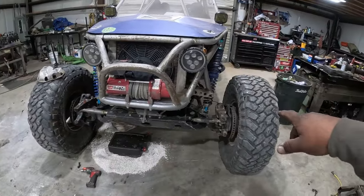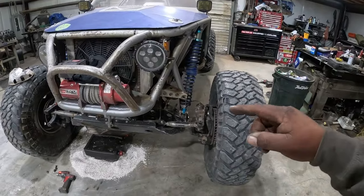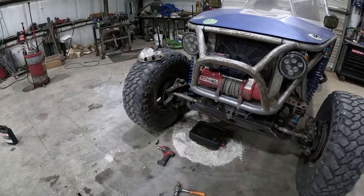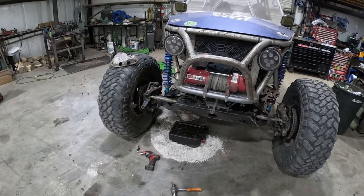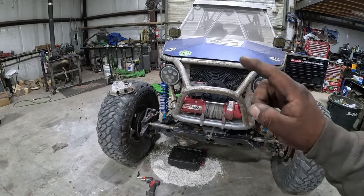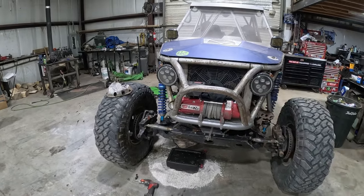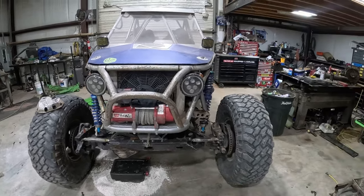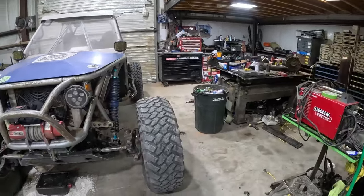So what happens is this tire spins one full revolution before that one catches, the way I have it welded in there. And that's my problem. When I'm climbing an obstacle, one tire spins and it throws me off the obstacle. That's why I'm gonna fully weld it. It's just gonna be a spool is all it's gonna be now.